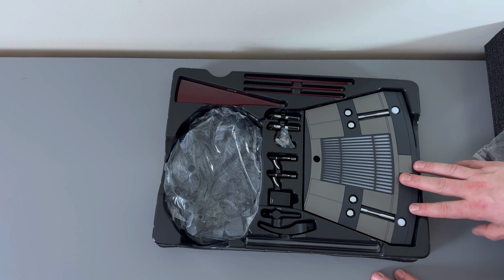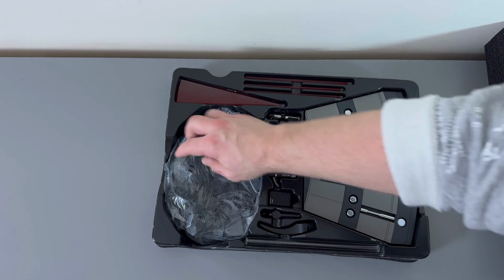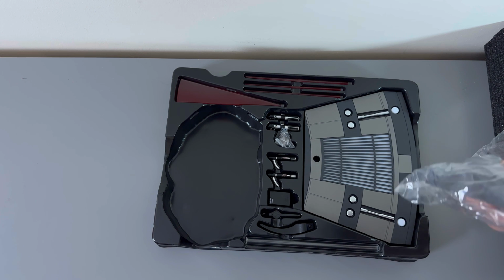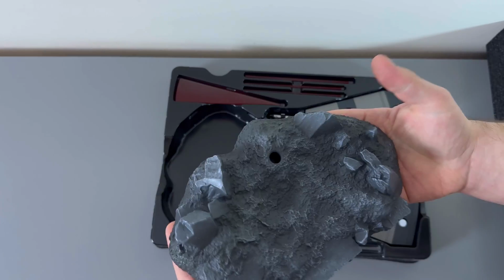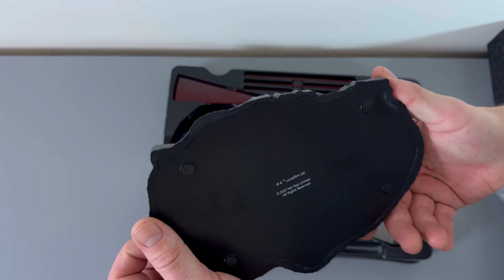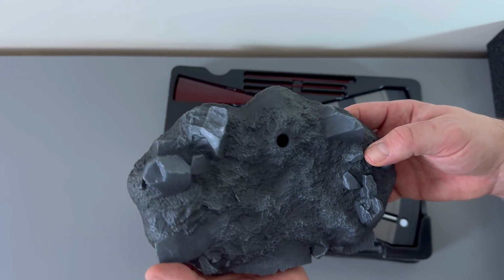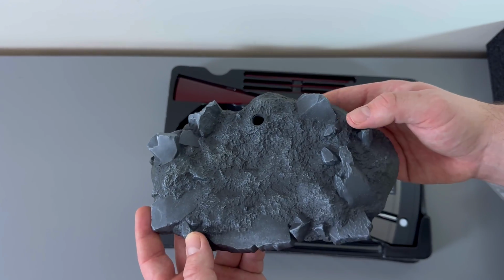So there we go. As well as our hands, we do have the various lightsaber hilts, which I'll go through in just a sec, but I just wanted to touch on this base real quick, because the interesting thing I noticed about this base is I feel like I've seen it before, and it looks like the Endgame Iron Man base. Guys, correct me if I'm wrong, but this looks like the same base with a bit of a repaint. I hope I'm wrong. It's been a while since I've owned the Endgame Iron Man figure. I wish I still had it to compare the two bases, but it just looks really similar.